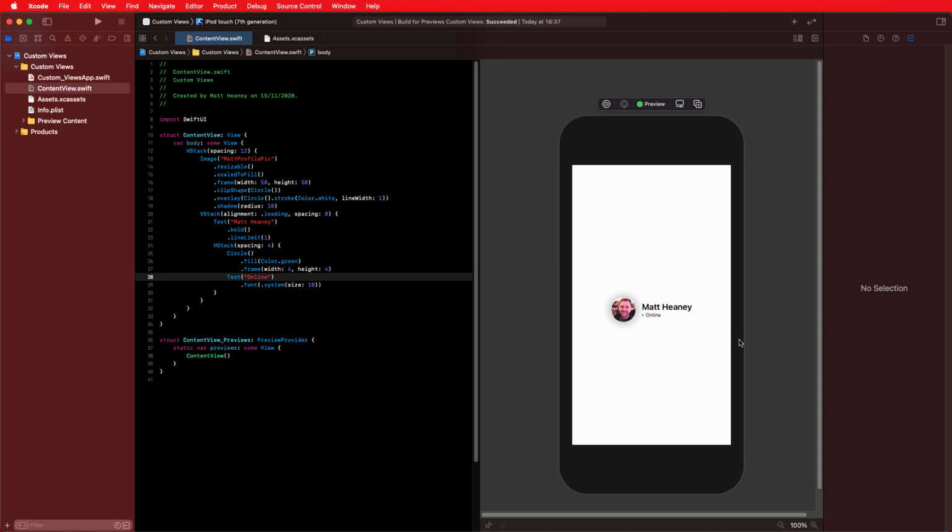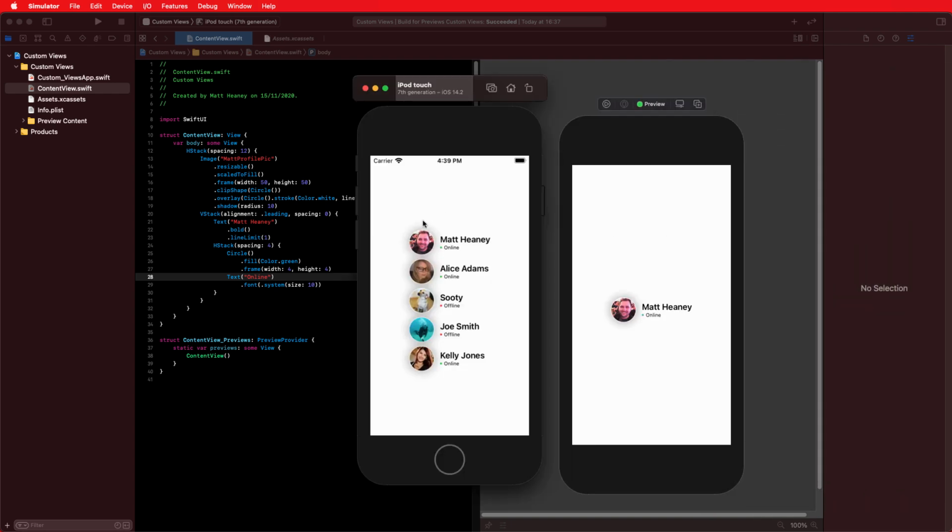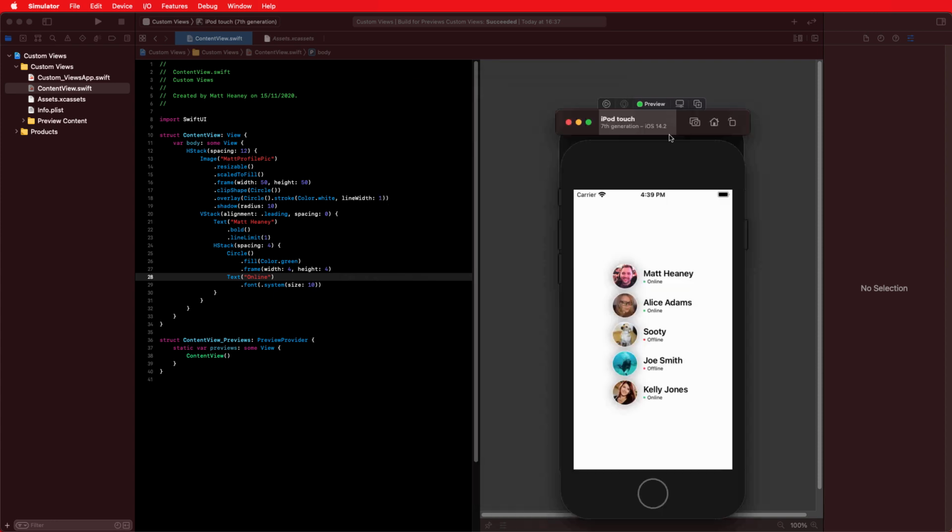With custom views, what we can do is take this entire view, wrap it all up and give it a name. Then in our SwiftUI project, not only can we create images and text and stacks and so on, we can also create one of these views wherever we want. So by the end of this video, we will have a reusable view and we will have a project that looks like this. As you can see, one view used over and over again for different users. So we have some code to do, so let's get to work.